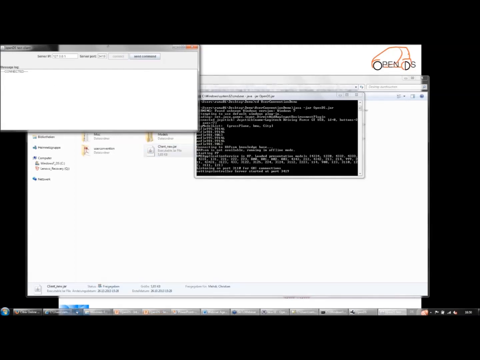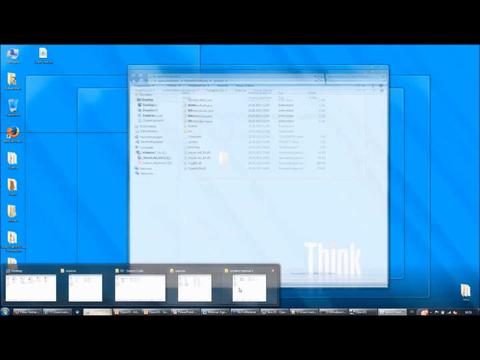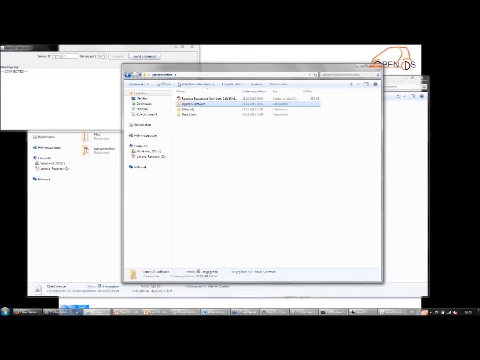So we are connected to OpenDS now, and where are the definitions?